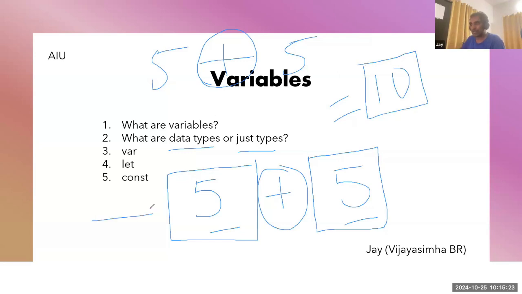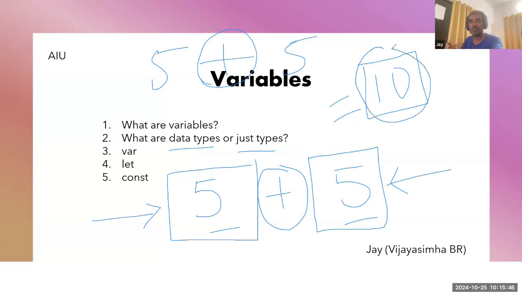Now, these boxes which are storing these numbers, they are called variables. So I am trying to add two numbers, so I will create two boxes and then a third box for storing the result.